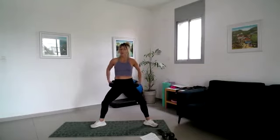I want a plie and one little cardio, and then we're done. Then I've done inner thighs, bum, quads, everything. I've got everything I want to do. And on the mat, we're going to do hamstrings, the back of your legs. Okay, so we did this last week. I'm going to show you what we're doing. Here, I'll show you again.